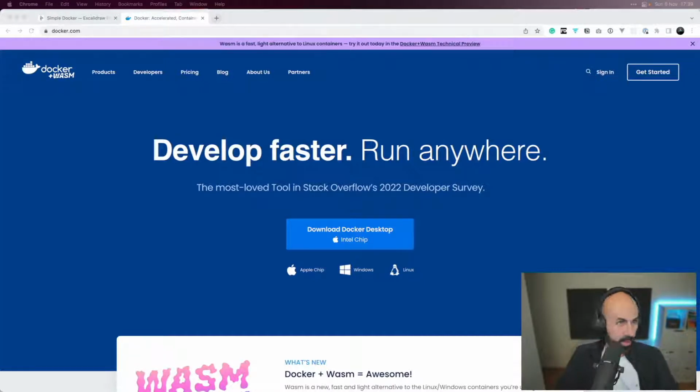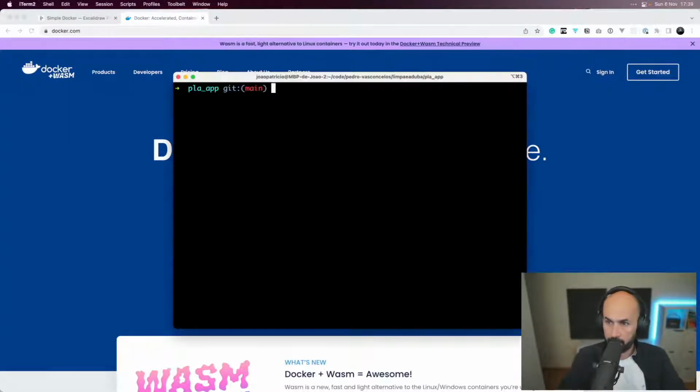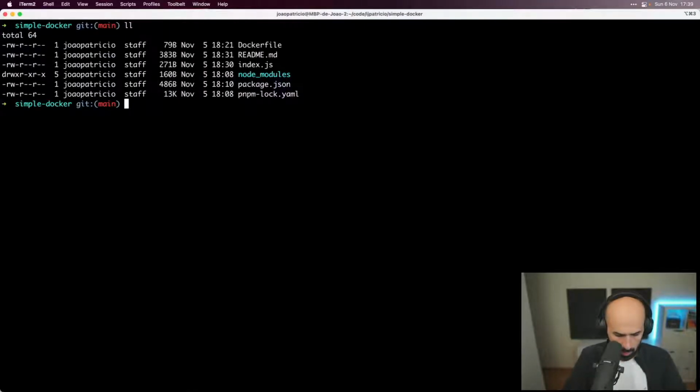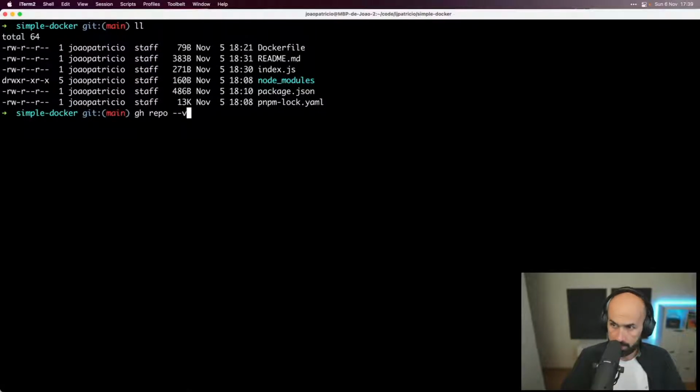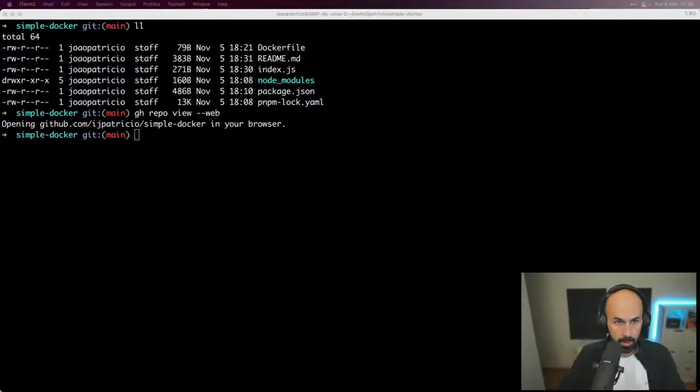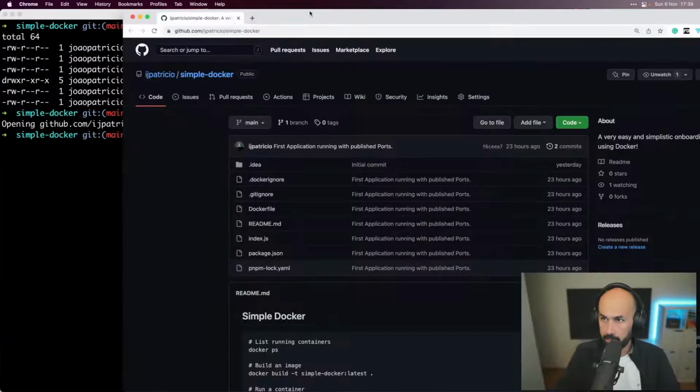So let's get back into our work, right? I'm going to grab a terminal and let's go into our folder. It was simple Docker, right? So, increasing font size, repo view web, and from here I'm expecting to see.